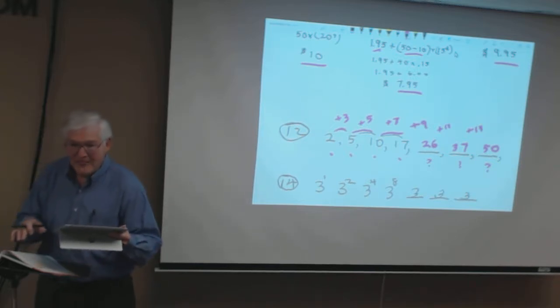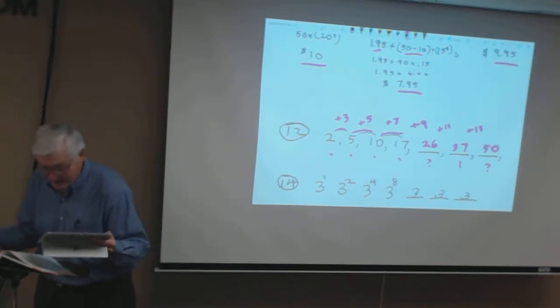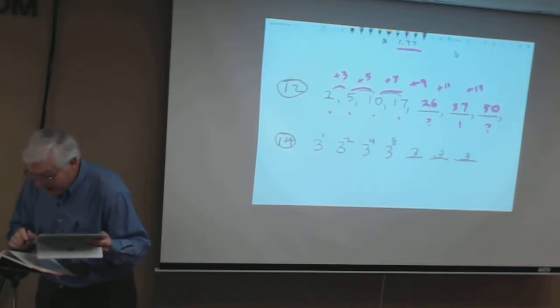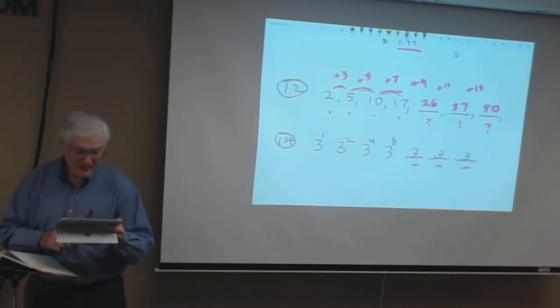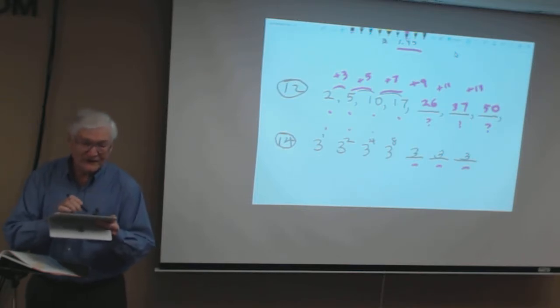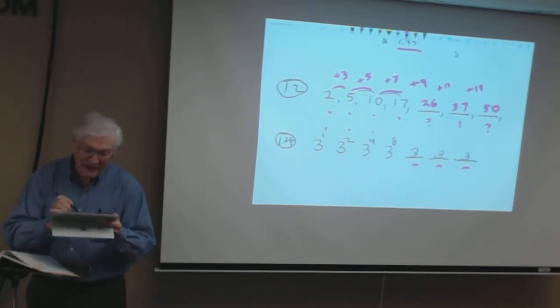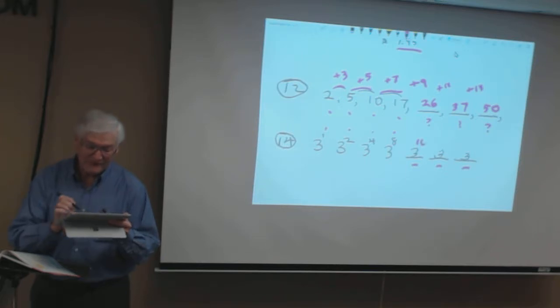Now do you see what we're doing here? We're going to do the even ones, and then you're going to go back on your own and do the odd ones, and you'll get it figured out. Number 14, what did they do for number 14? They have 3, 3, 3, 3. So it looks to me like those blanks are going to have 3s in them, aren't they? But it was 3 to the first, second, third, oops. I started to say first, second, third, fourth. See, I'm looking for a pattern. No, it's first, second, fourth, eighth. So what's the next one? 16. Where does that come from?